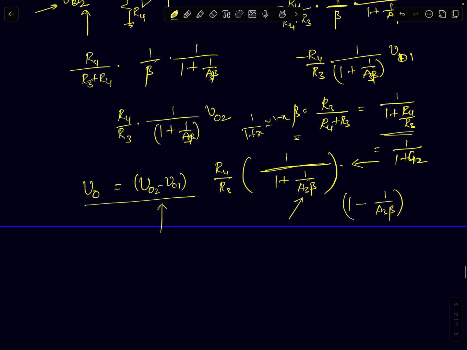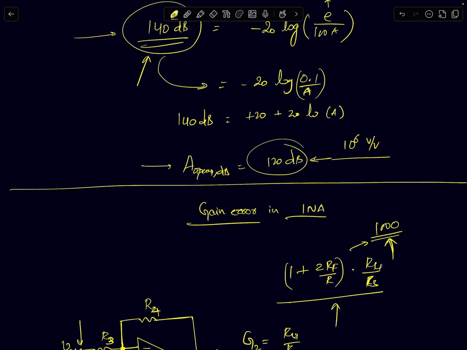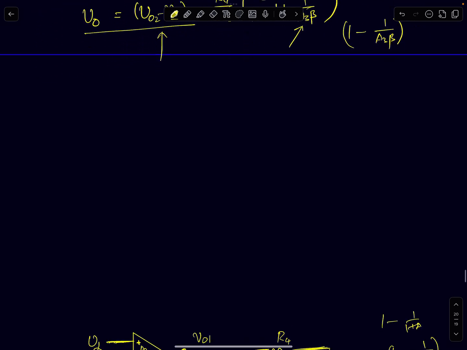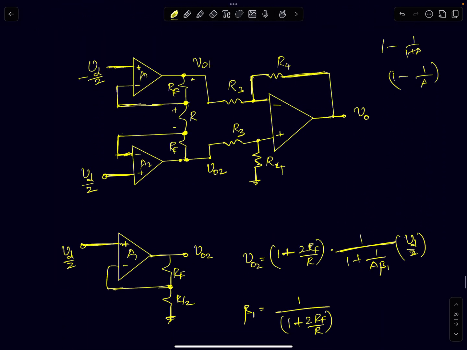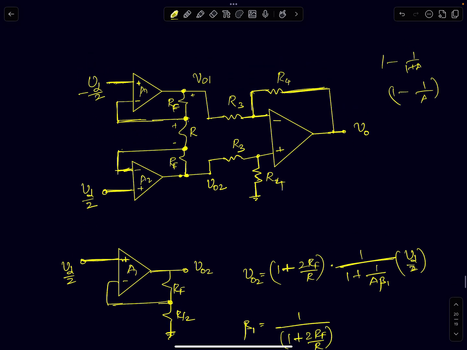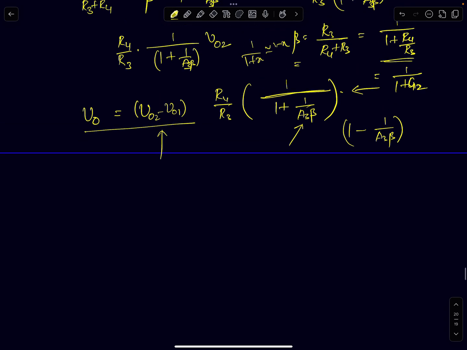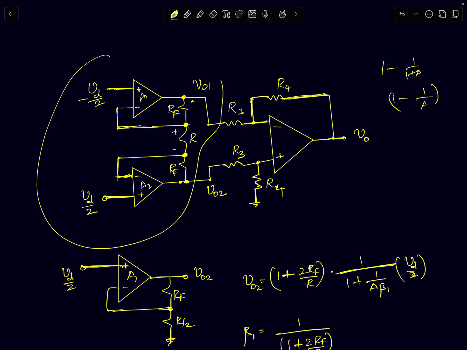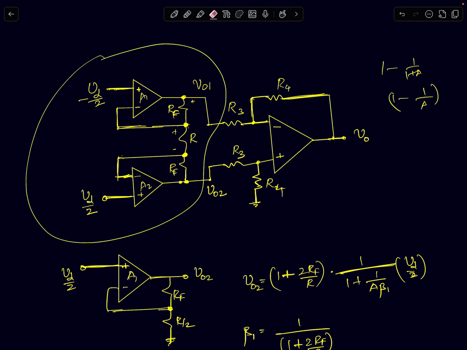So next, we'll compute the gain of the differential amplifier stage. To compute the gain of the first stage in terms of the op-amp's gain, since we are interested in calculating the differential gain, we can use the differential half circuit for the first stage and compute its gain directly.